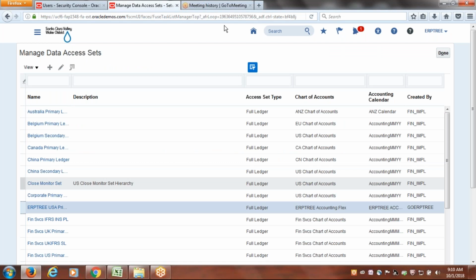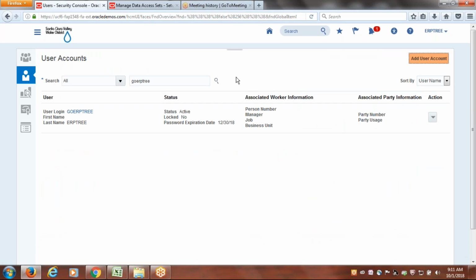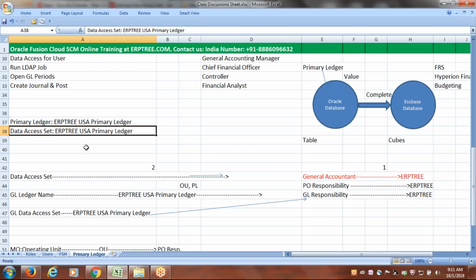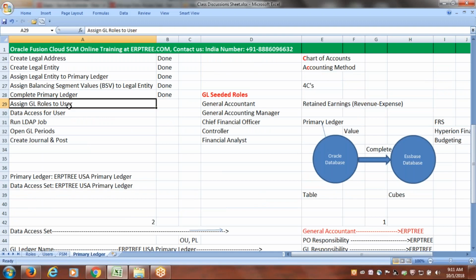So no issues in that definition time. You can see what we are assigning also. That option also we have. You don't have to go with this testing, not required. So simple task, what we did, we assigned GL roles to the user. Five roles we assigned, those are these. Okay, five roles we assigned to the user.